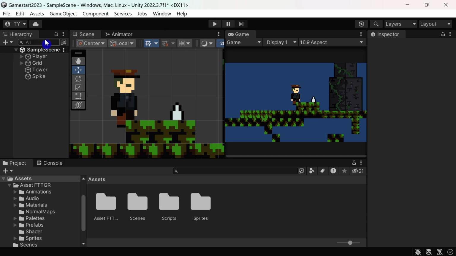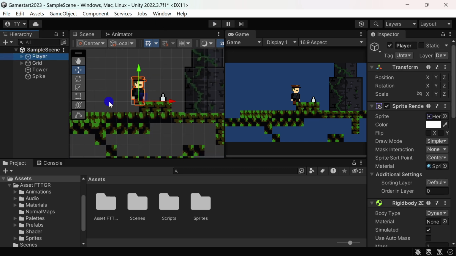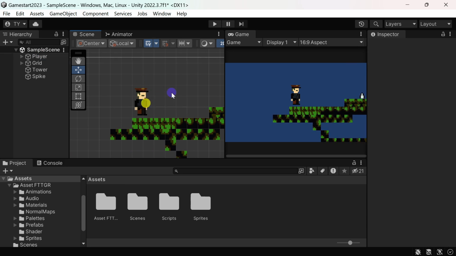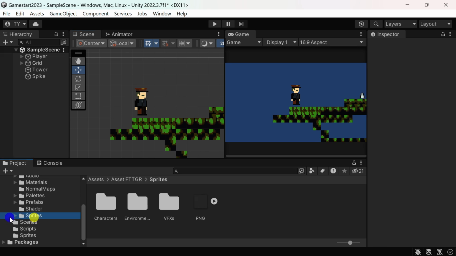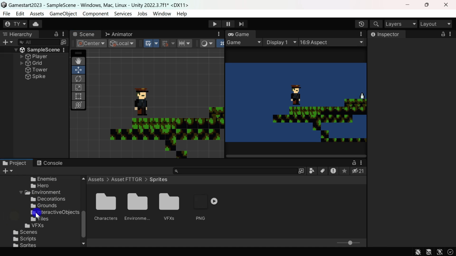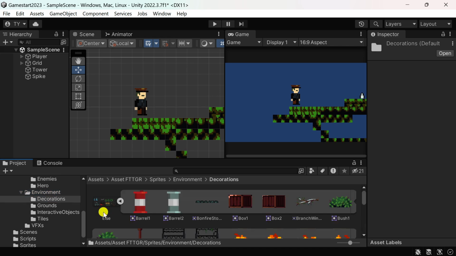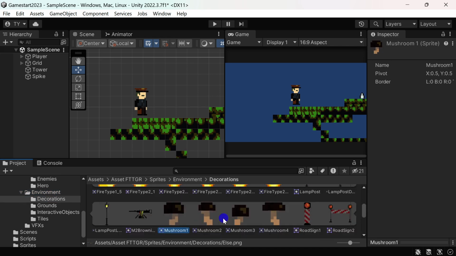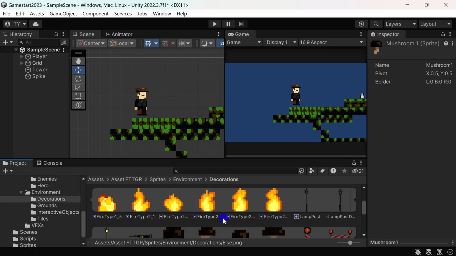So here, let me just reposition the player a bit. I'm just gonna put this here. Okay, so what we're going to do is to get back to the asset pack. And as we go to environment decorations, you guys see this mushroom? We're gonna use this mushroom as our reward.